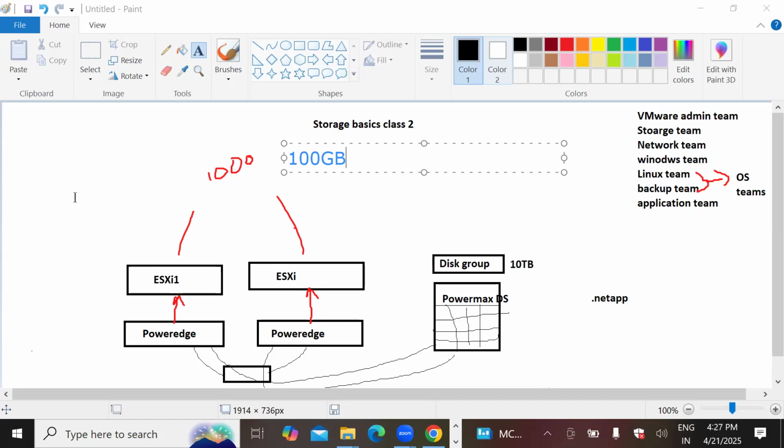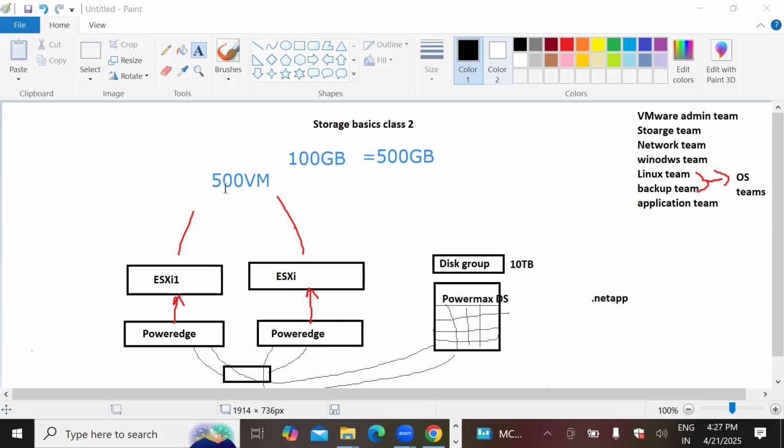I'm just changing the count, because I have only 10 TB. So the customer requirement is 500 VMs: ESXi1 will host 250 VMs and ESXi2 will host 250 VMs. Each VM needs 100 GB. So in total, how much will we provide?